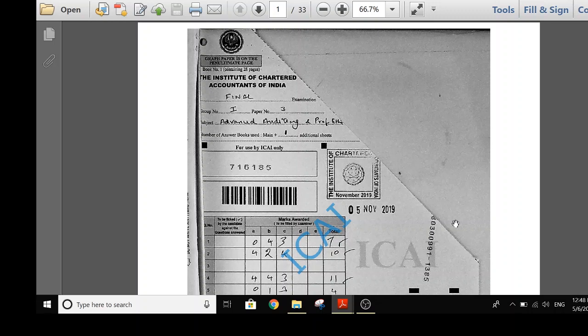If the question is 5 marks, just write 5 points or 6 points. That's enough. Do not write 10 points just because you know all the answers. It's okay. Come back and then write whatever remaining answers we are supposed to write, and then come back and finish the exam.